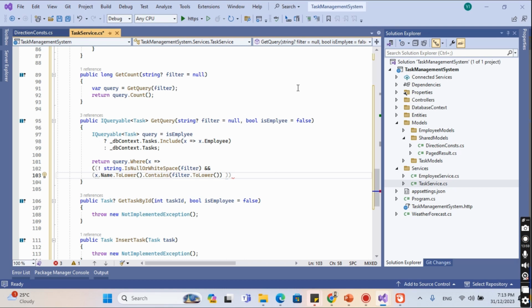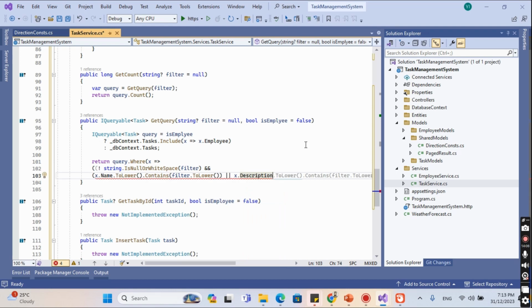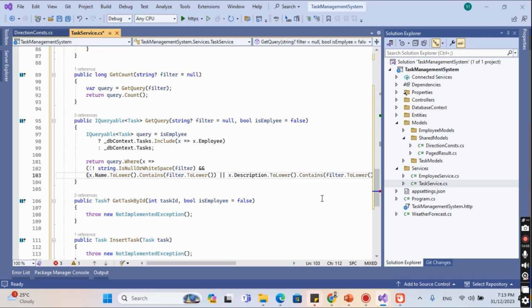Now or x dot description dot to lower dot contains this.